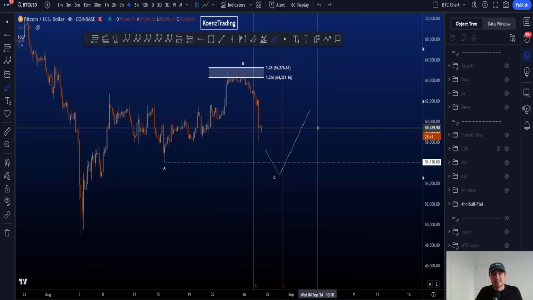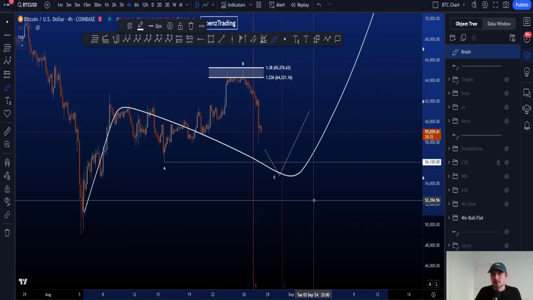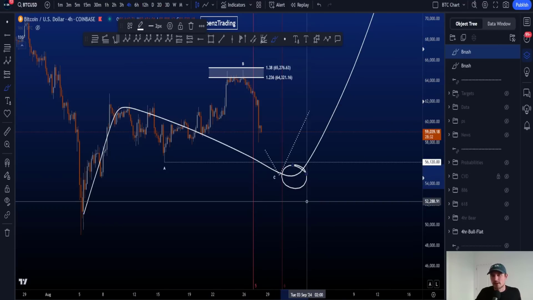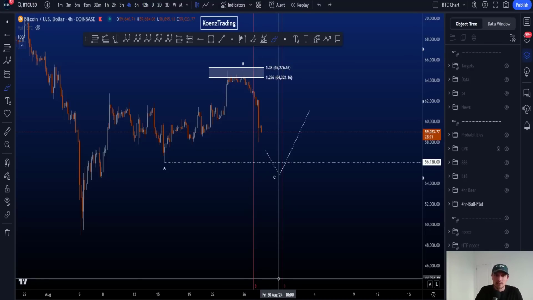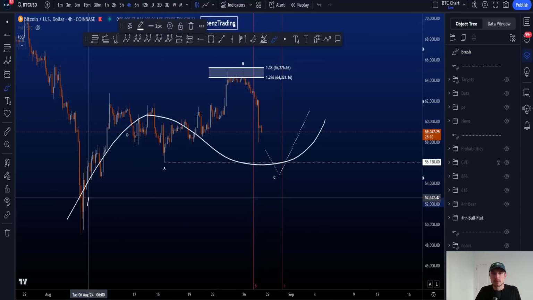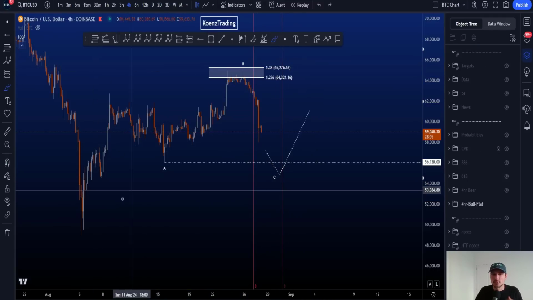Now, in this case, a 1, 2, 3 impulse would have the lowest probabilities, 1, 2, 3 to the upside. And the reason is that your wave 2 is so incredibly long. The common target for your wave 2 from a time perspective is the 3A2 to the 2 fib time. And now you're at the 5 fib time moving towards a 6 fib time. Now, it is more common for a wave X or a wave B to be longer compared to a wave 2. So by all means, a WXY or an ABC, if you do turn out to have this flat here, would have a higher probability compared to an impulsive 1, 2 and a 3 to the upside.